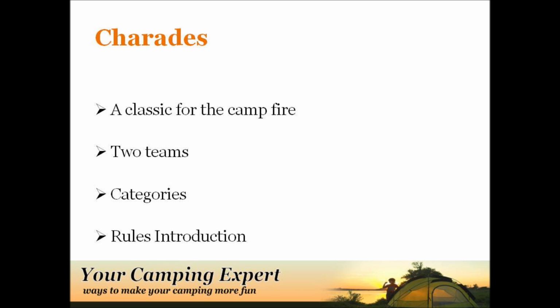This is a classic game for the campfire. Here you form 2 teams and have a referee who writes down a word or phrase on paper from a category such as movies, celebrities, places, and so on. A team chooses a member of their team to select the phrase and then acts it out. They then have a certain amount of time to guess the phrase. If they don't manage to do it, the other team gets a chance to guess the answer. Once you are through all the words or phrases, the team with the most points is the winner.